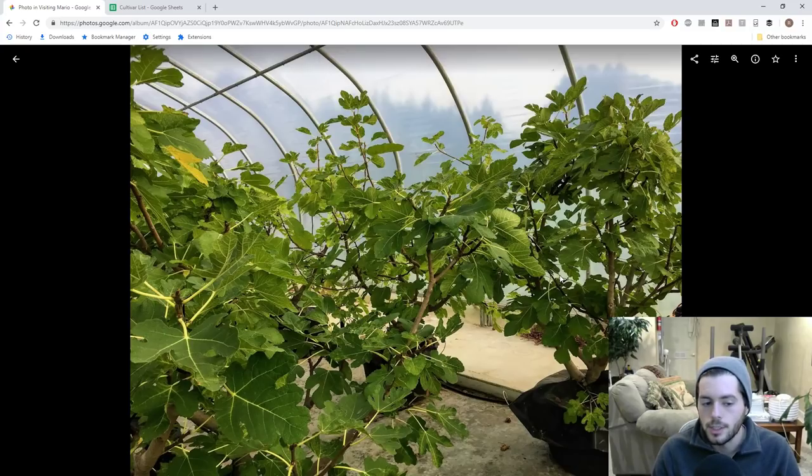This here is the experimental station that we went to, and this is the last thing I want to touch on. Like I said, at this experimental station, they're growing a number of varieties. I think this one here is Grise de Saint Jean, if I'm not mistaken. They also have Osborne Prolific, and I believe they have Battaglia in here. They're all growing them in pots under a hoop house that is completely enclosed. Very warm in there. Very, very warm in there.